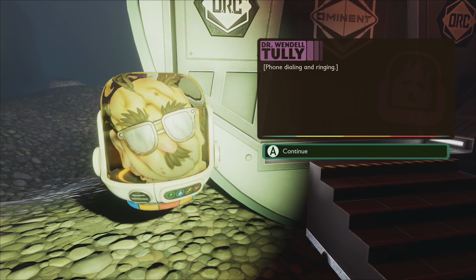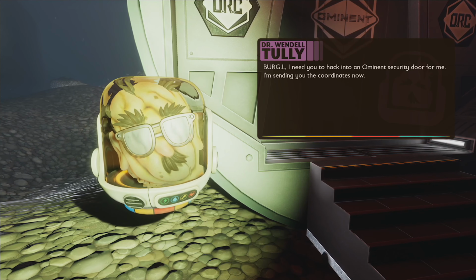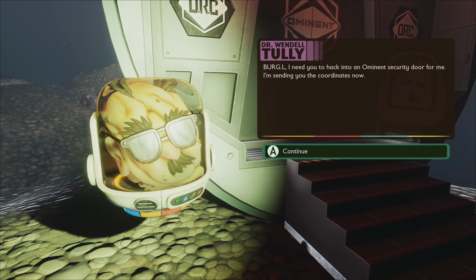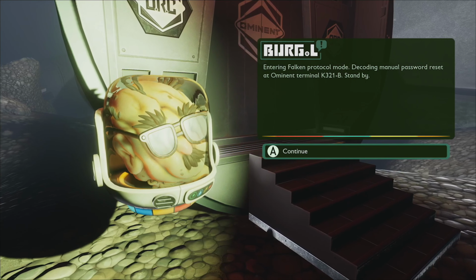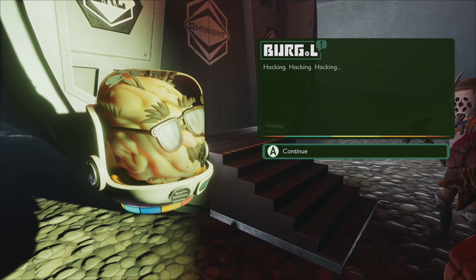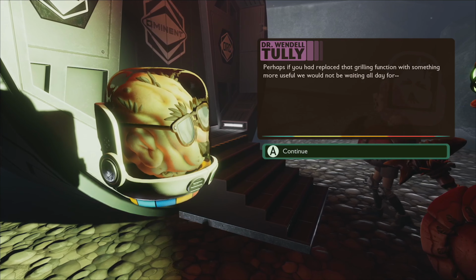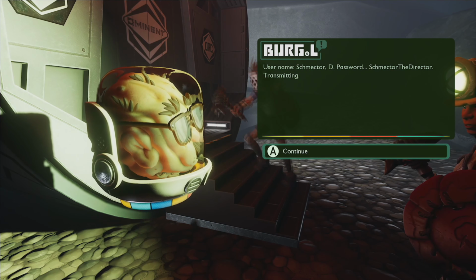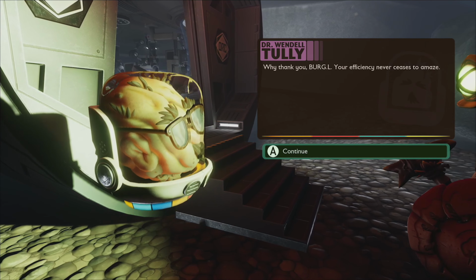Hello, this is Burgle. I am Burgle speaking. Can I interrupt you in some room? Colonel, I need you to hack into an ominous security door for me. I'm sending you the coordinates now. Oh, Dr. Kelly, I, at once. Entering login protocol mode. Decoding manual password reset at ominous terminal, A321B. Stand by. Perhaps if you had replaced that grilling function with something more useful, we would not be waiting all day for... I'm in! Username, Schmector, D, password, Schmector, D, director, transmitting! Why, thank you, Burgle. Your efficiency never ceases to amaze.